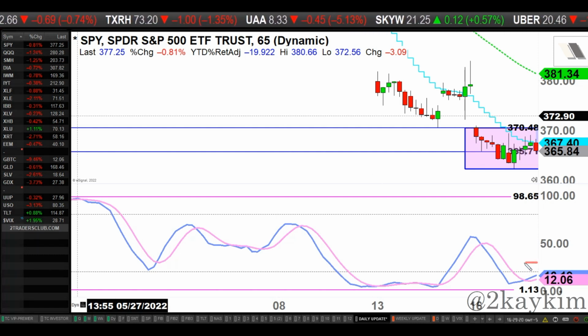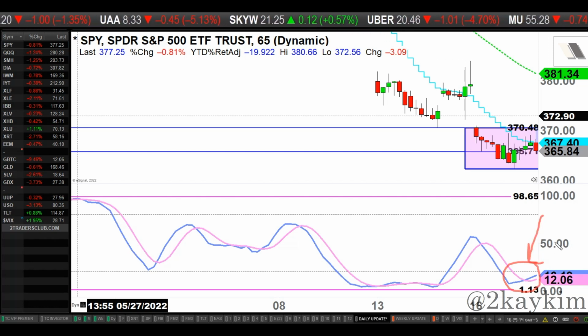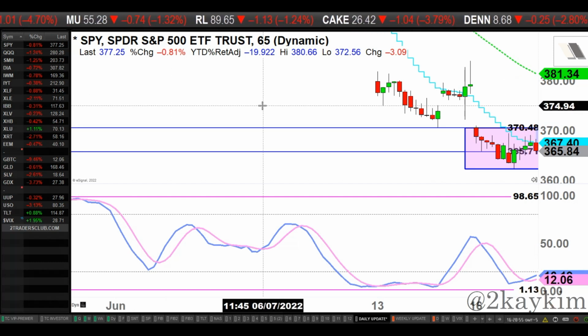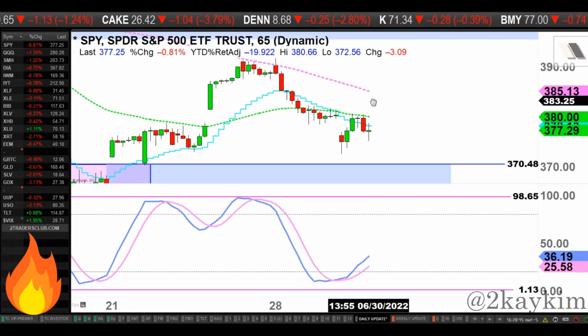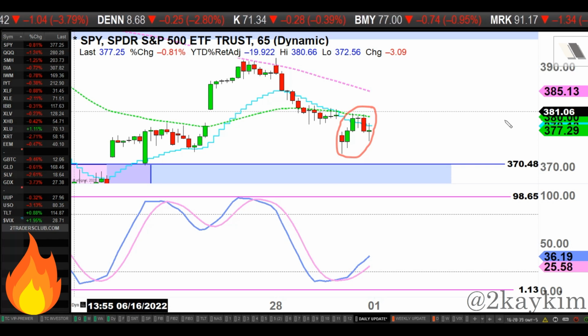This was when we saw that initial cross and we didn't know what to make of it. It's a similar sentiment to today: the short term is coming down very fast, the micro term is providing resistance, and bulls are having a hard time getting above that. We closed beneath it, but the oscillator was telling us it was supporting the buyers. And then out of nowhere, we saw that gap up and that initial pop, the first in about a week or so. We have a pretty similar setup here, but obviously we need to see follow-through or some sort of pop to substantiate this oscillator signal.